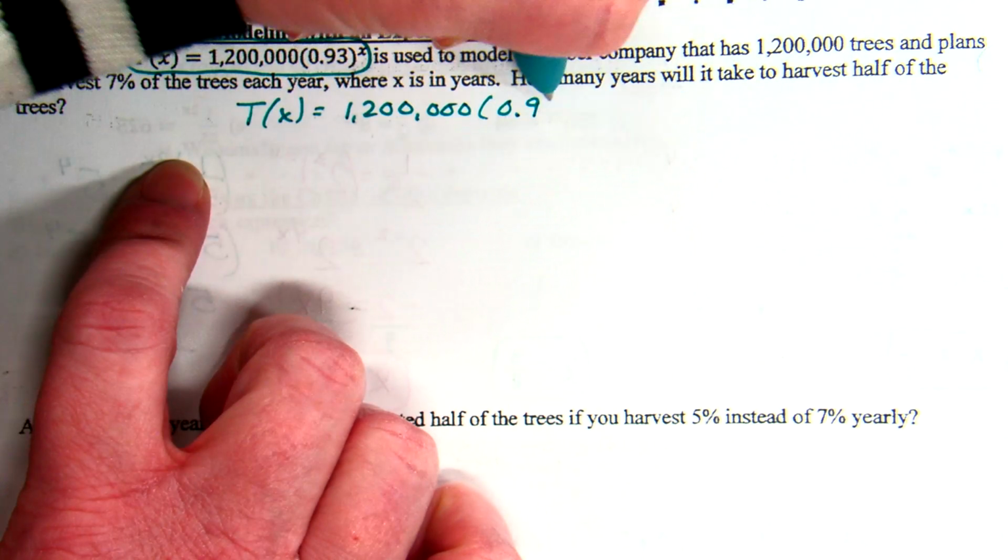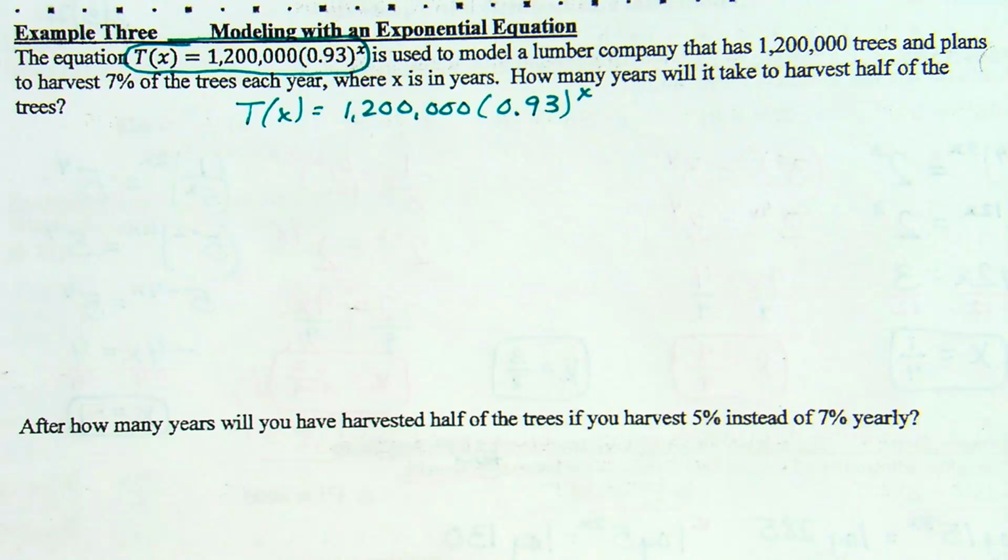Okay, in preparation, all I did was write down my formula. I feel like I wrote it kind of small, sorry. You have it there in front of you, though. Now, notice what's already in that formula. They already have the 1,200,000, don't they? Which was the initial population of trees. Do you remember exponential equations? That front number was the initial value when we did these last week. Then it talks about harvesting 7% of the trees. Do you see how the 7% is already in the formula?